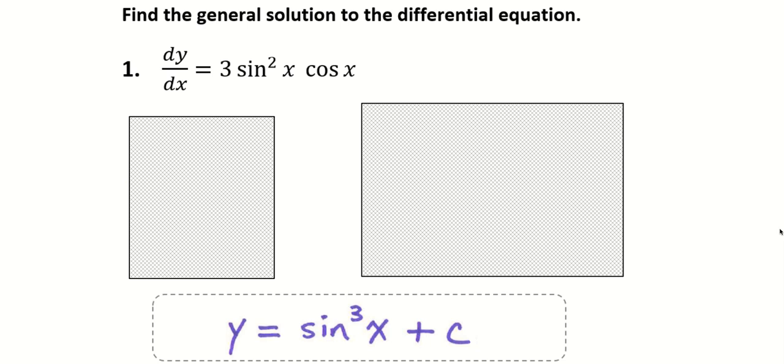All right, so this is obviously the sample test for Unit 2. Number 1, the directions say find the general solution to the differential equation. For this one, you can technically separate the variables. All that would mean here is moving the dx over to the other side first, and then integrating both sides, the left side with respect to y and the right side with respect to x. But all this really boils down to, because the left side is just going to be y.